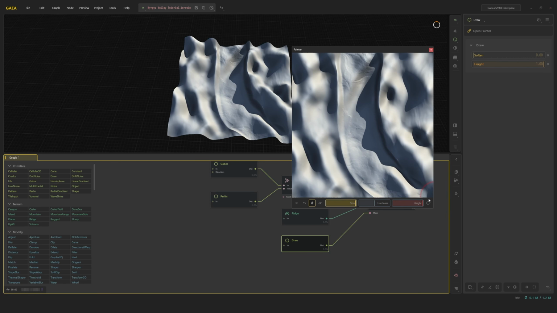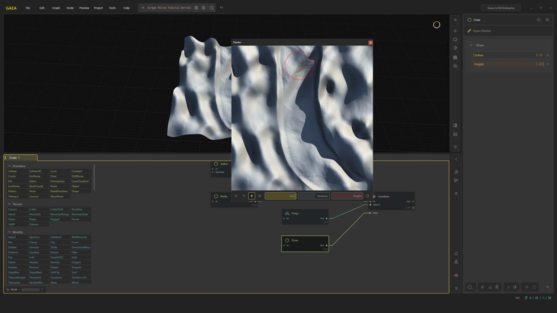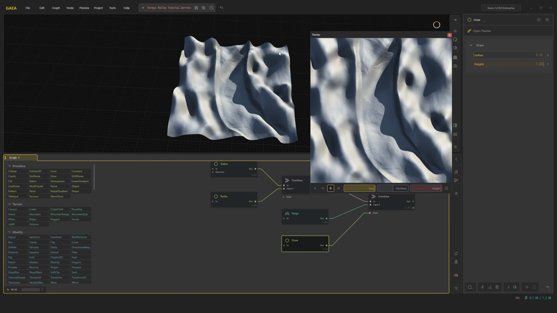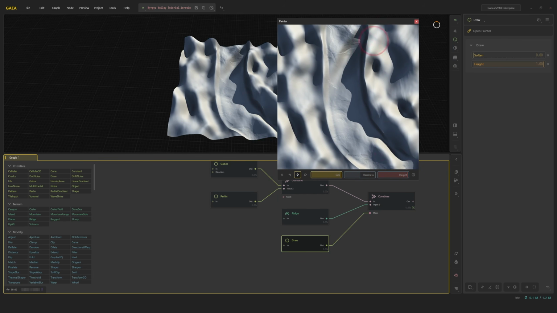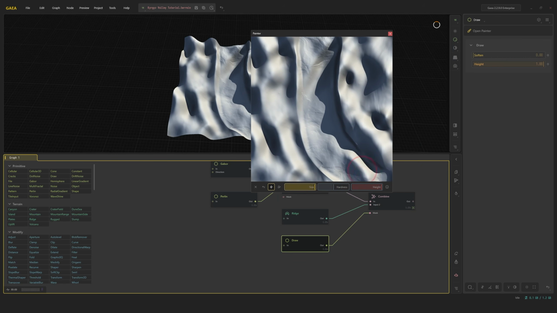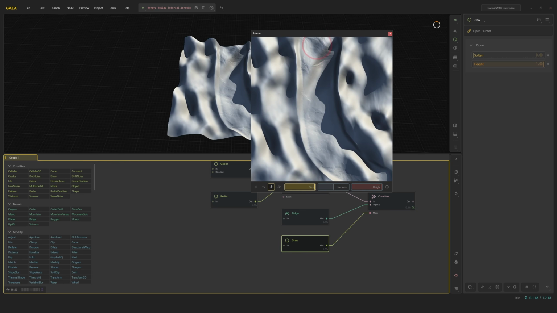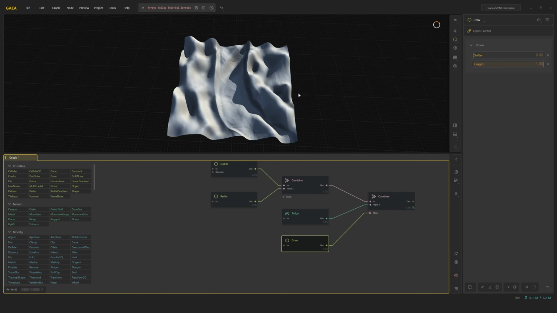If you ever accidentally brush out of bounds, as you saw here, you can just come back. And if you don't see your cursor, just make sure you select the actual box again, because you've probably accidentally selected the Gaea UI under it. But there we are. This is looking like a workable valley right here. I'm just getting into the corner, and we are ready to just click away.